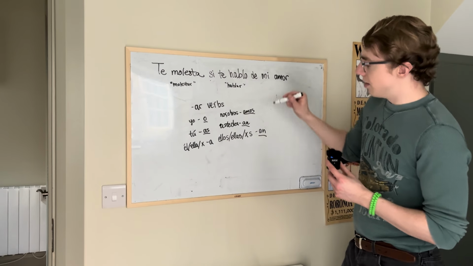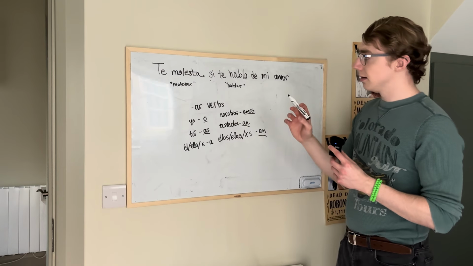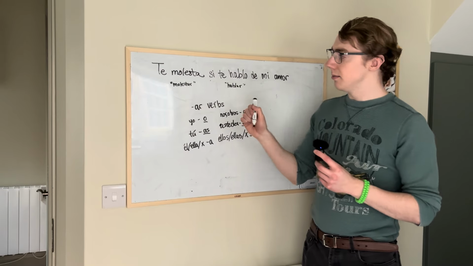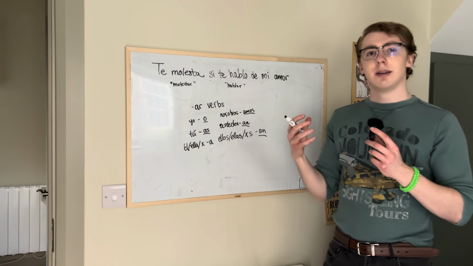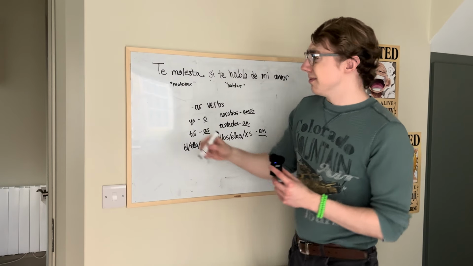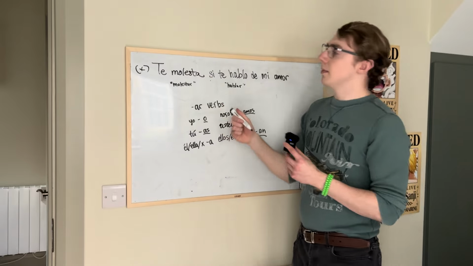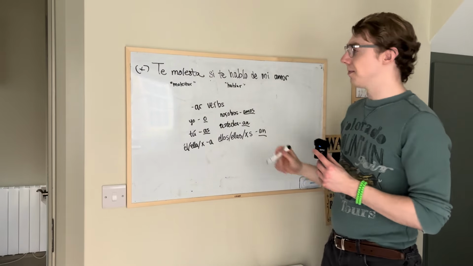So, the verb ending will change based off of who's doing what in the sentence. Meaning, in certain cases, you don't even need to put who's doing it because the verb already tells you that. So when I say "te molesta," meaning it annoys you, I don't actually need to put "it." It's implied by the verb ending. "Something te molesta." You could just say "te molesta," right?